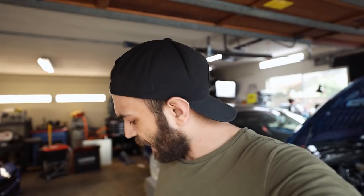Alright, mufflers are on the cat back. I burned my hand a couple times, my welds aren't pretty, but they're functional. That's all that matters. And you won't see these welds, so it's whatever, it's steel. It's better than aluminum, I can tell you that much. I didn't burn any holes through this one.